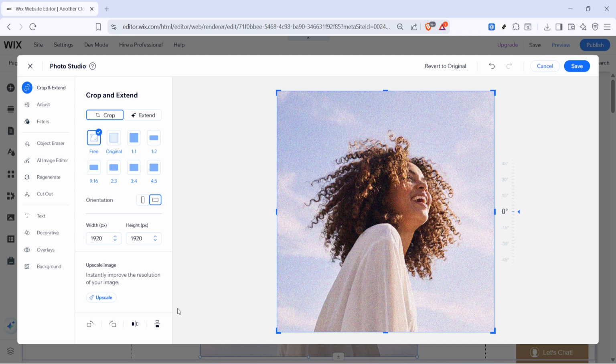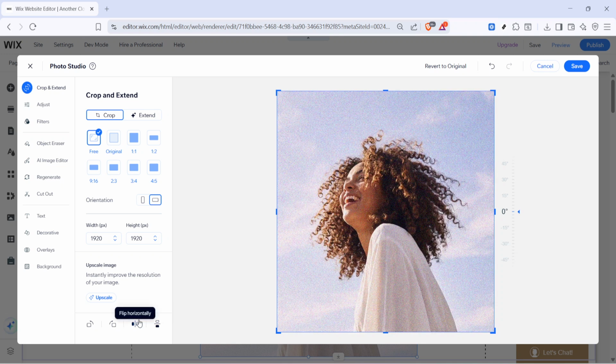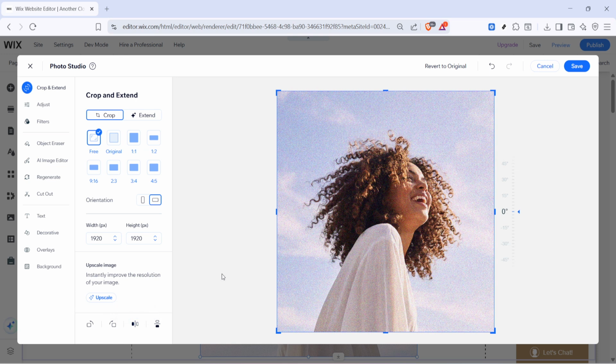If the flip shifts your focal point, you can adjust the crop box right there in the same panel to recenter your subject. Keep an eye on edges to avoid cutting off important details after the flip. You're not degrading the original image quality here, you're just changing how it's displayed on the page.